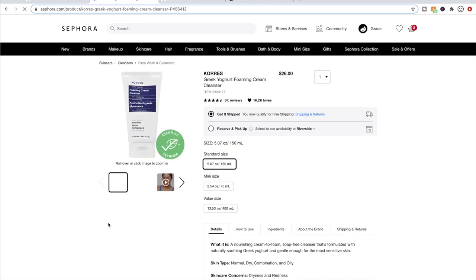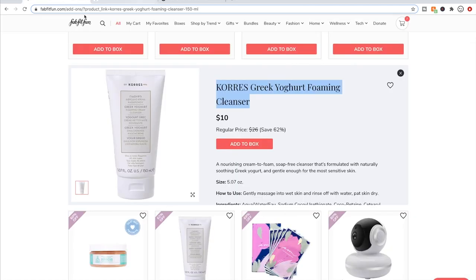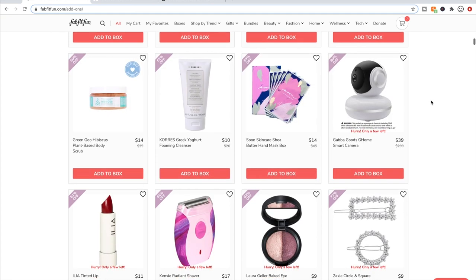Yeah, 4.5 stars, different packaging. 4.5 stars. So I would imagine this would be good for dry. Oh, it says it's good for all skin types. Oh, dryness and redness. So if you have redness. Anyway, I would use it for dryness. Anything with a yogurt kind of title makes me think dryness, but I don't know. I could be wrong. Anyway, moving on.